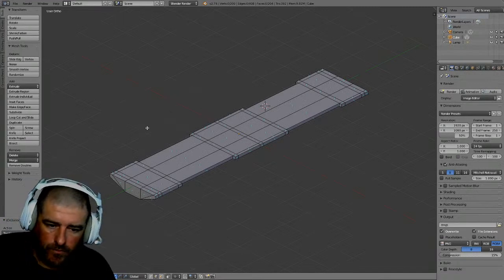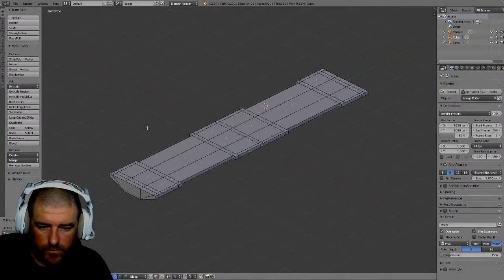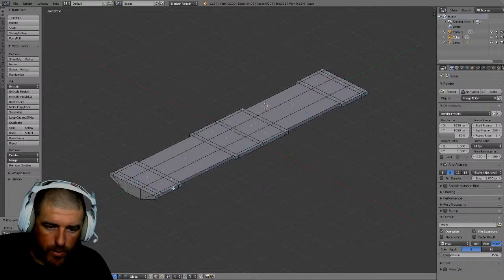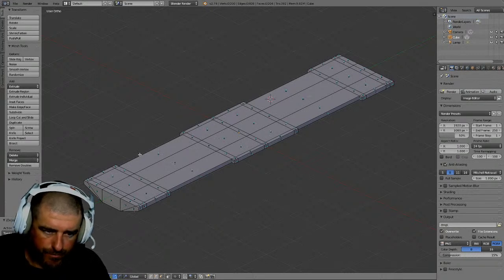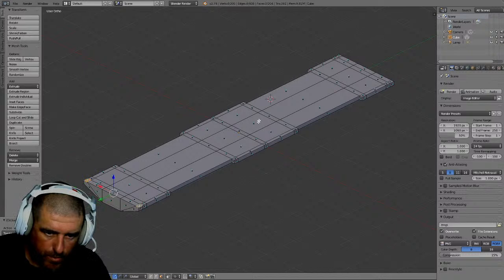Okay. From here we can actually remove some faces. 1, 2.